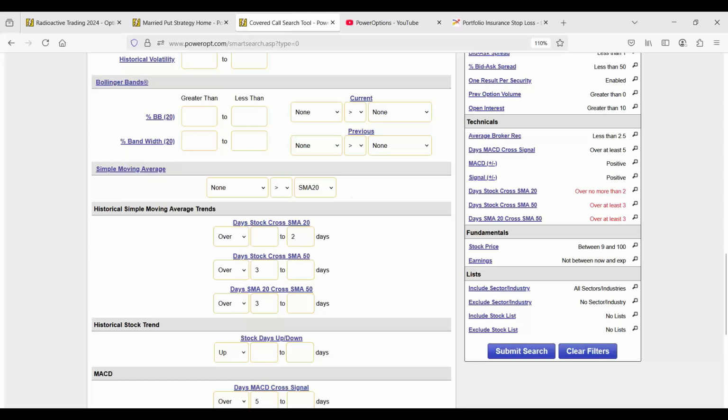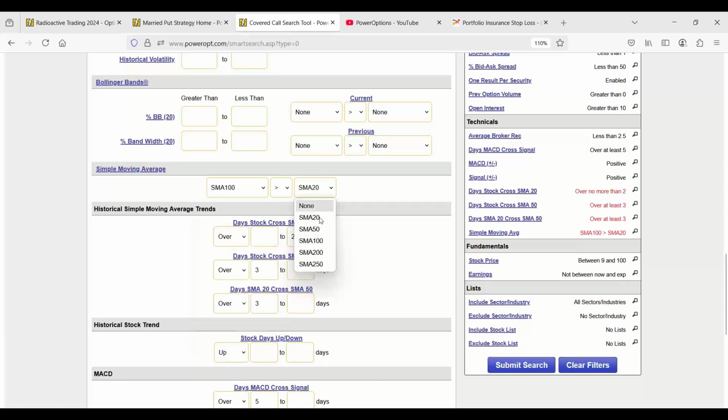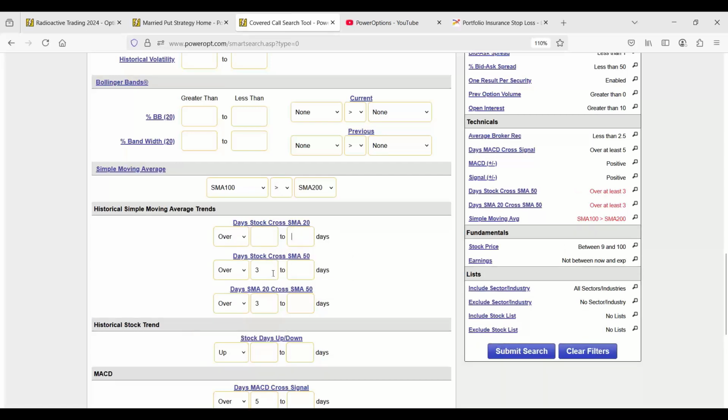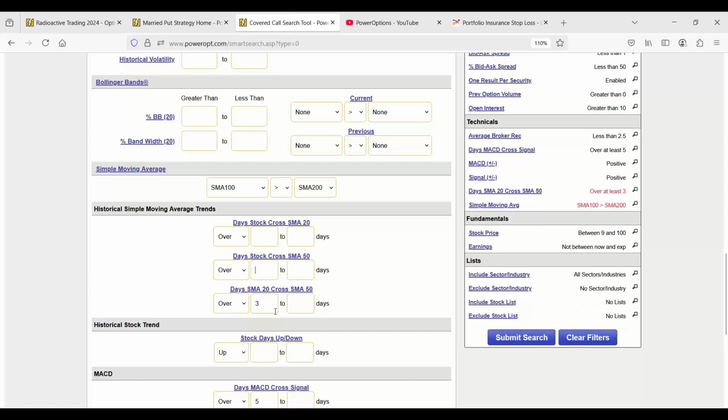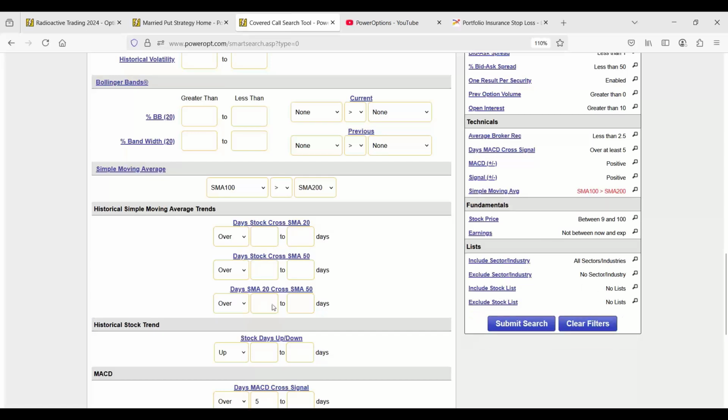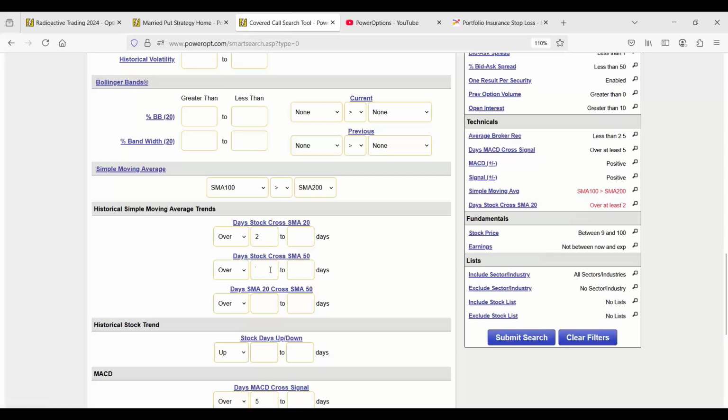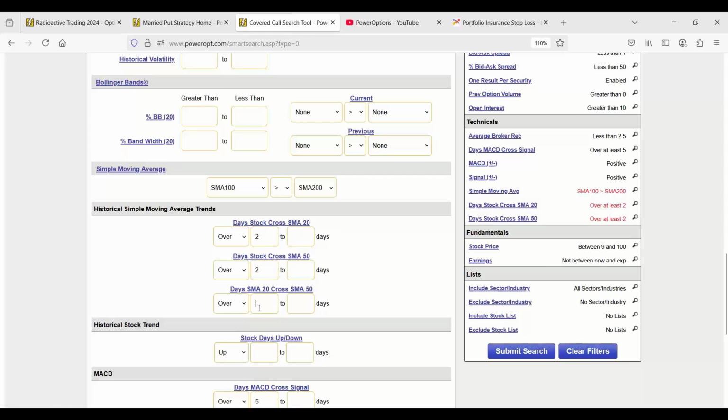Now, that's a good point. A comment came in as you could use the larger one first and then use the smaller ones. And at first I didn't understand that, but now I get it. Yeah. So if my goal was I wanted to see stocks, Lou, where the 100-day was above the 200, but also the stock was trading above the 20-day and the 50-day, and the SMA 20 was above the SMA 50, I would start with the bigger one here on the drop down and then just go 2, 1 or 2, whatever your preference is, Lou, and 2 here.